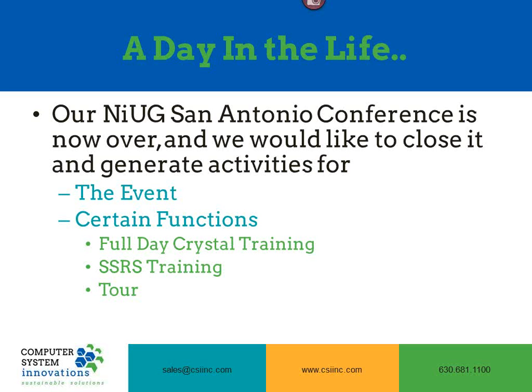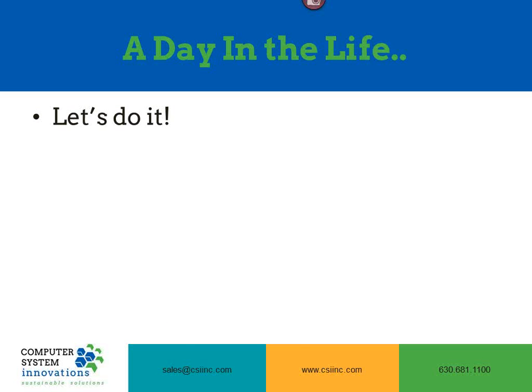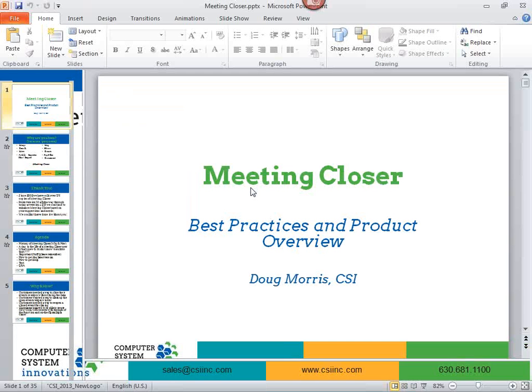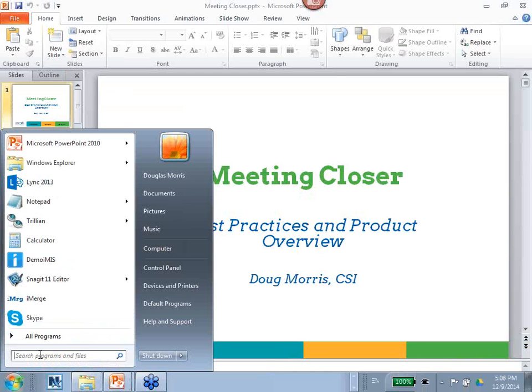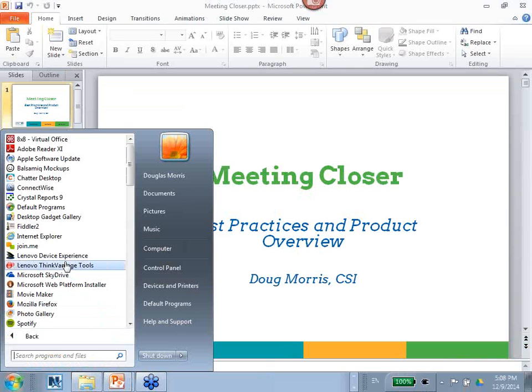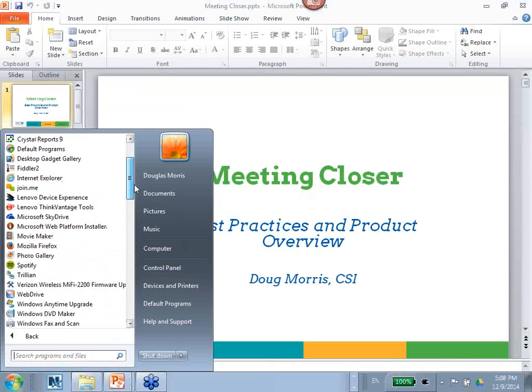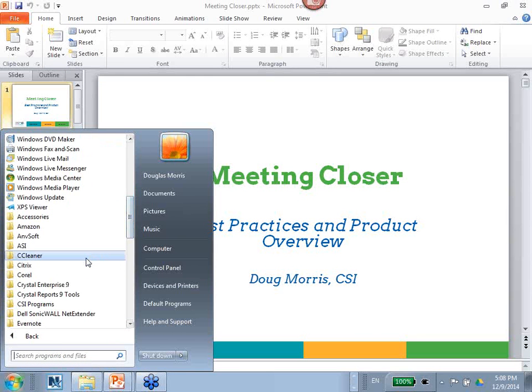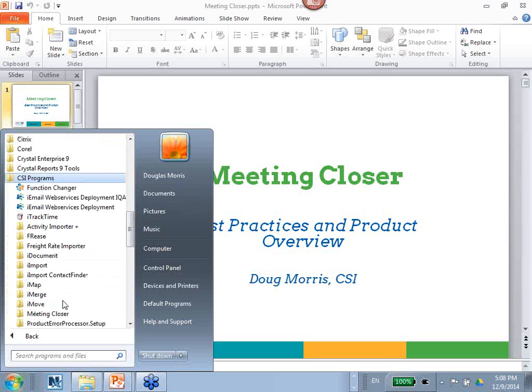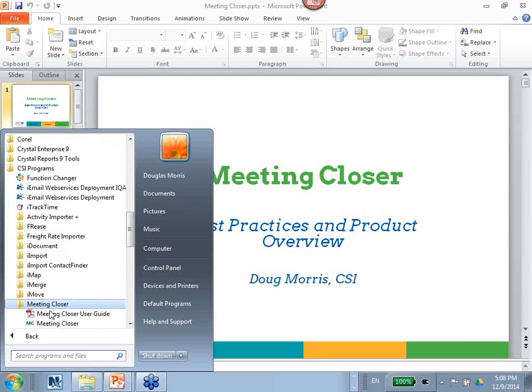And by the way, if you went to the SSRS training, we'd like to create CEUs or CPEs for anybody that went to the full day training. So let's go ahead and do that. We're going to jump on into Meeting Closer. So if you've installed Meeting Closer, which I hope you are, it installs onto a given user's workstation. You can install it on everyone's workstation. We don't really care because it's licensed to your iMIS and there's no extra cost to install on multiple workstations.